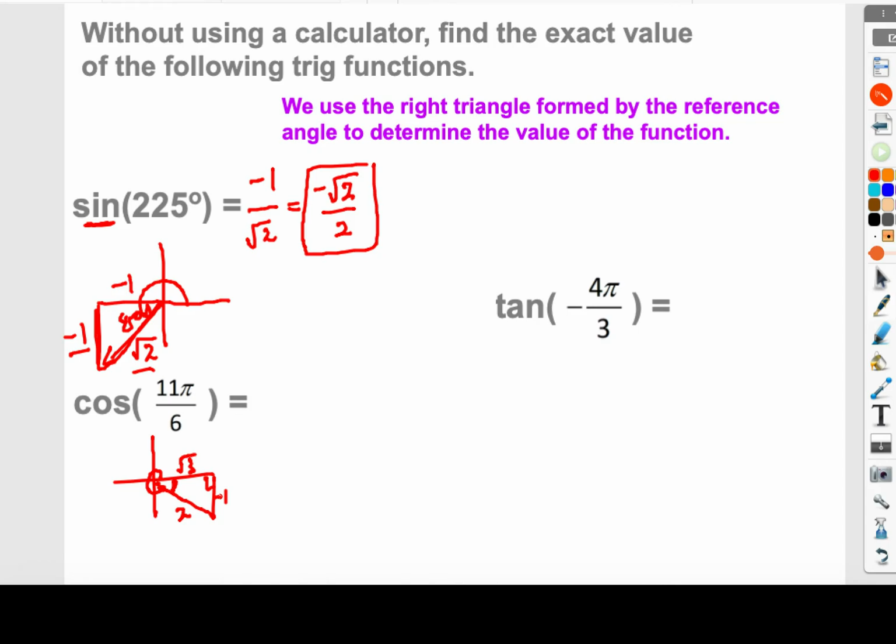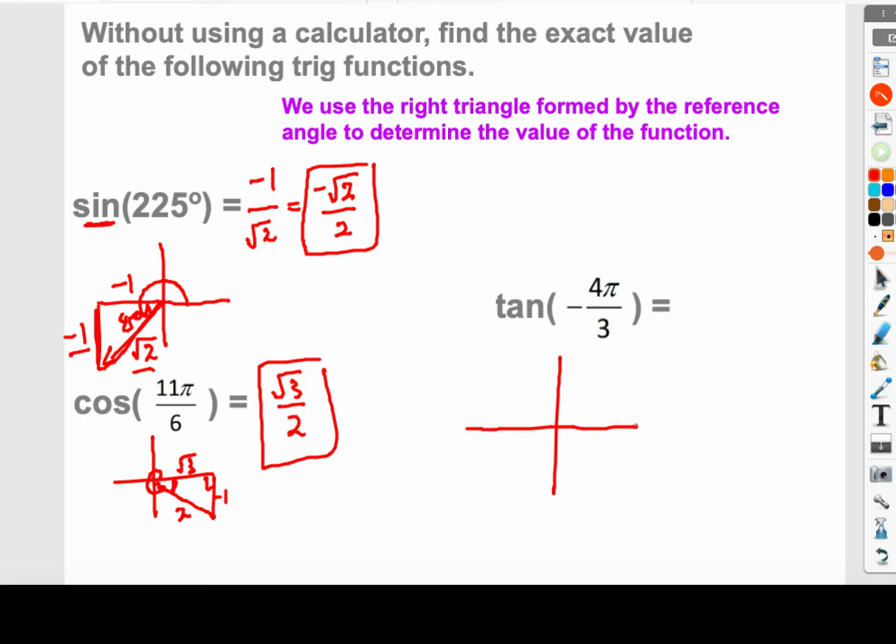Cosine would be adjacent over hypotenuse. And again, because we went right, I'm not worried about the negatives. Cosine is like the x value. X's are positive down in quadrant 4. Well, I've got my value, or my trig ratio, right there. And finally, the tangent, well, same idea. If you can draw the triangle, you can find the ratio.